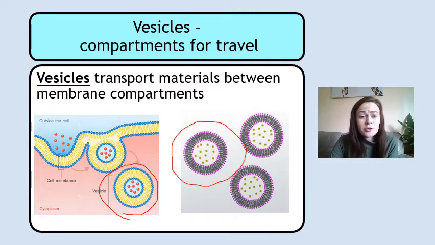In actual fact, upon looking at the diagram, it's going the other direction, but it works the same way. If the arrows were just pointing this way, it would be showing the vesicle moving towards joining the membrane and then opening up here to release the contents to the outside of the cell.